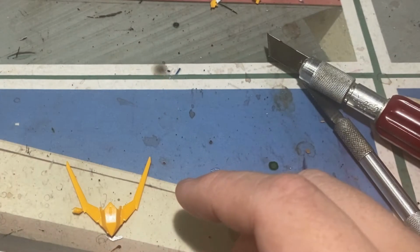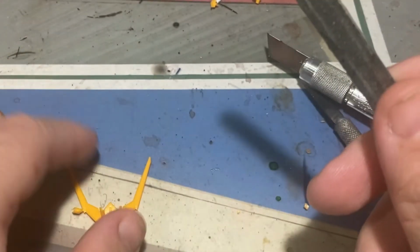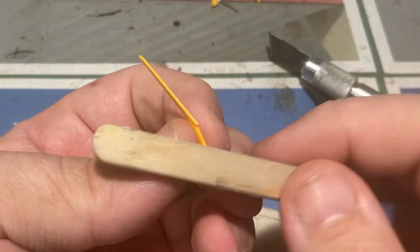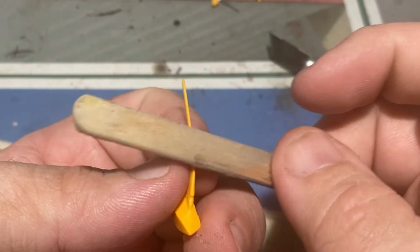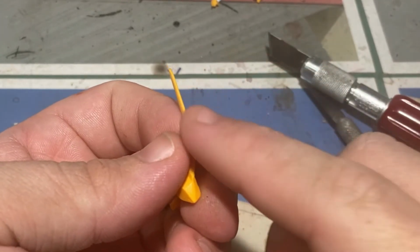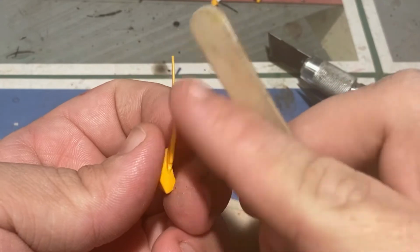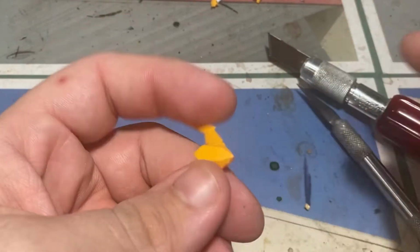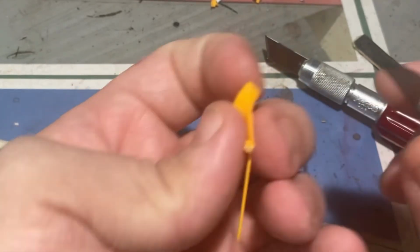Now if you're having shaky hands, you can always clip it as close as you possibly can on the second cut, and then either make or buy sanding sticks. In this case, this is just some 3000 grit sandpaper that I have super glued to a popsicle stick, but it does get the job done just fine, and I actually use it here to get it flat. You want to go until it's smooth to the touch, especially if you plan to paint this. It'll make things go a lot smoother in the painting process. No pun intended.